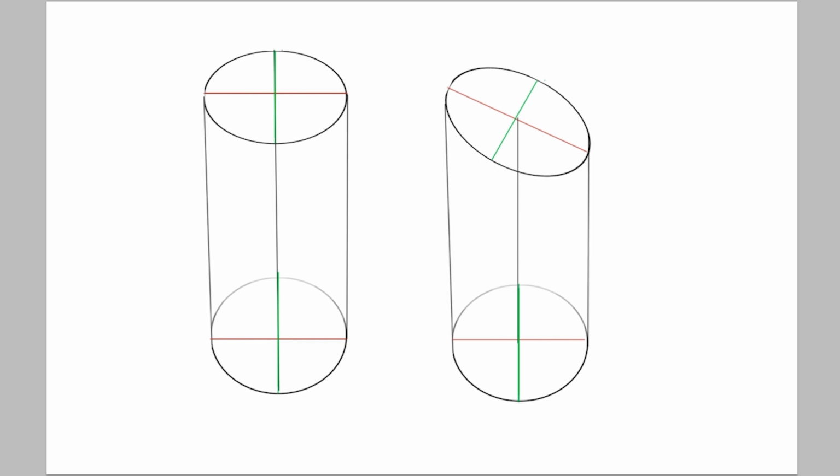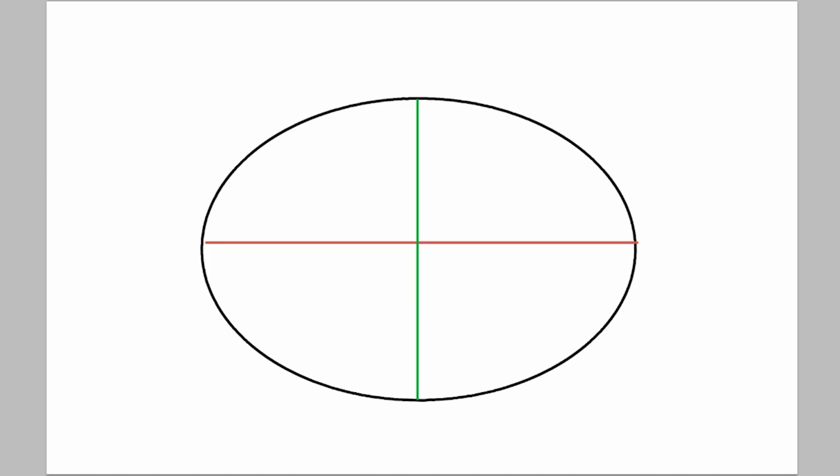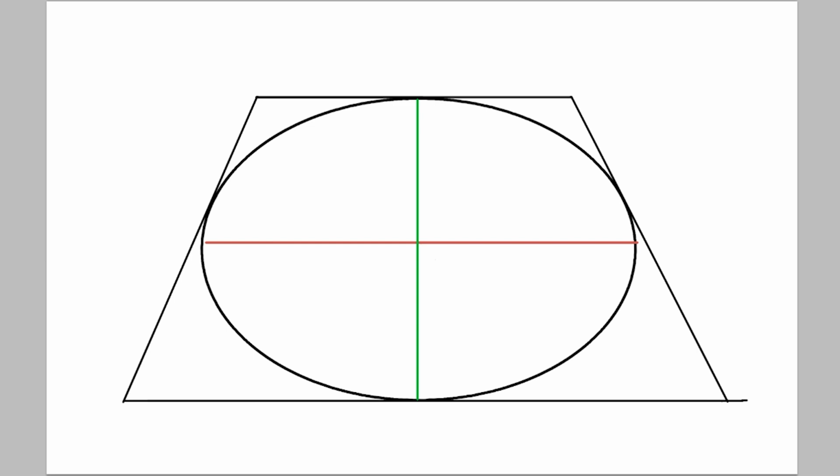Another important fact that we need to understand about ellipses is best seen when we look at a very large ellipse and break it down, already marked out. Now if we draw a square plane around this ellipse, and then we find the true center of this ellipse by drawing the diagonals of this box, we can see that the perspective center of this box is not the same as the center of our short and long axis.